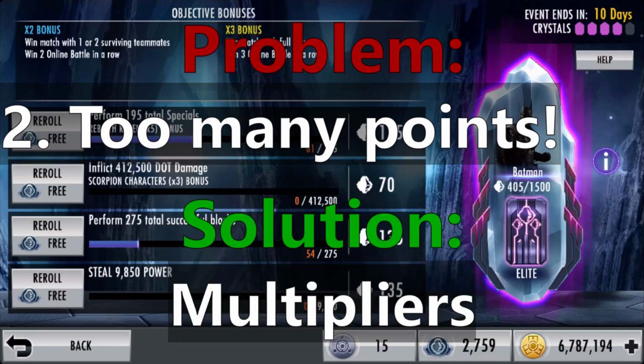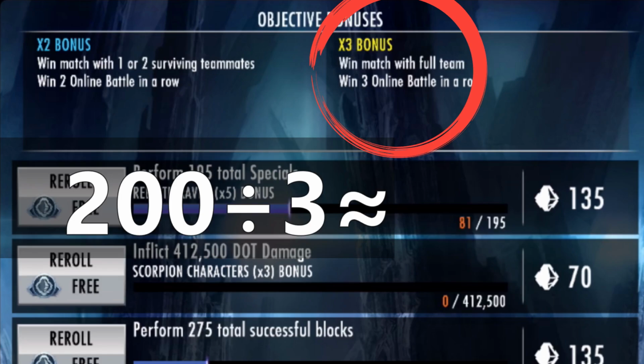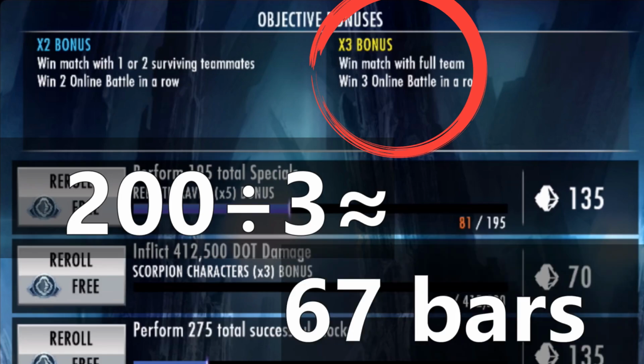Okay, this is where multipliers come into play. Multipliers are really important because they cut down the amount of points required by more than half, depending on your multiplier. The most common multiplier is the times 3. If you complete a match with all 3 alive, you get a multiplier of 3, whereas if one of your teammates dies, you won't get the multiplier. So keeping all of your cards alive is really important because that's essentially 3 times the efficiency. Imagine if you divided 200 by 3, so you only have to steal about 67 bars of power compared to 200 bars of power.